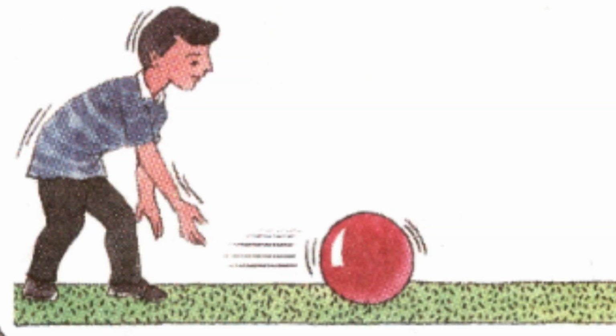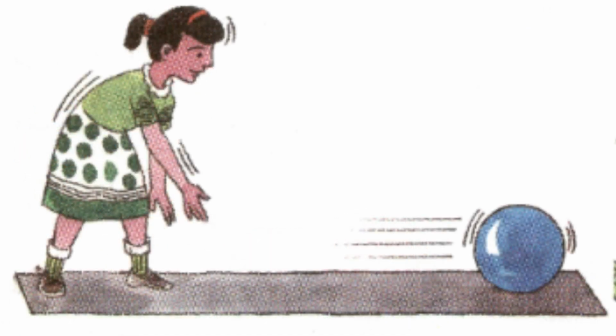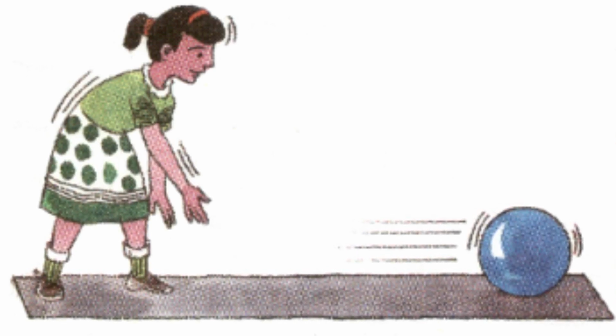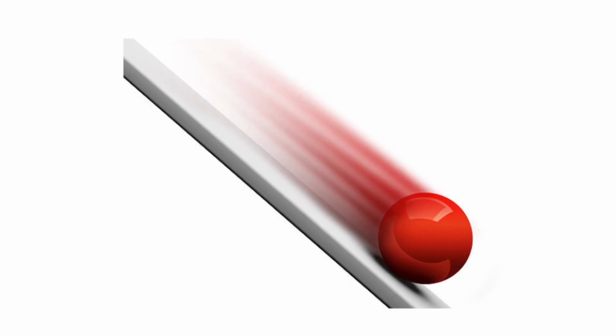It doesn't take much force to get a ball moving. The surface that the ball is on may affect how much force is needed to roll the ball. The surface may be rough, like wood chips or grass, or it may be smooth, like the blacktop on a playground. The surface may be flat, or it may be hilly or angled. The surface and the amount of force used on the ball will affect whether the ball moves quickly or slowly.